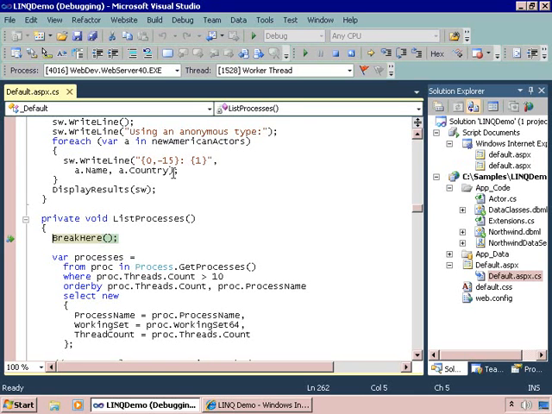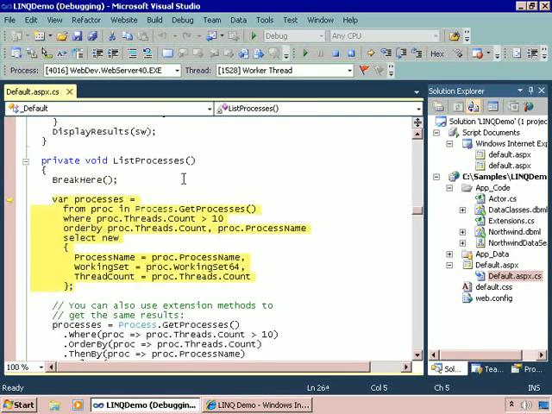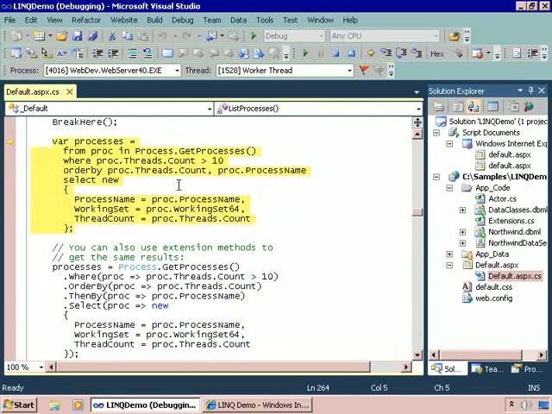What I'd like to do is find all the running processes that have more than 10 threads and then display a subset of the properties of that process.